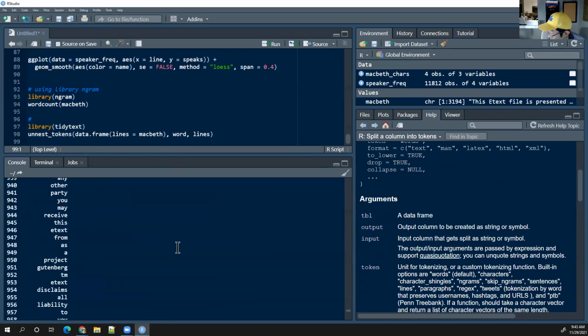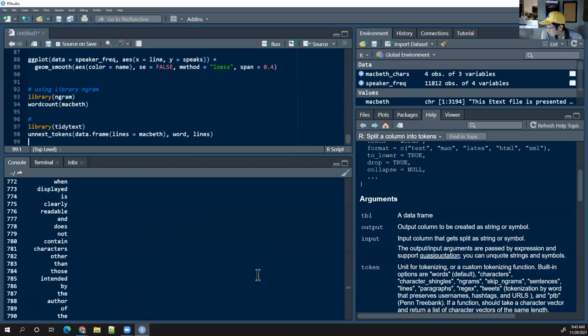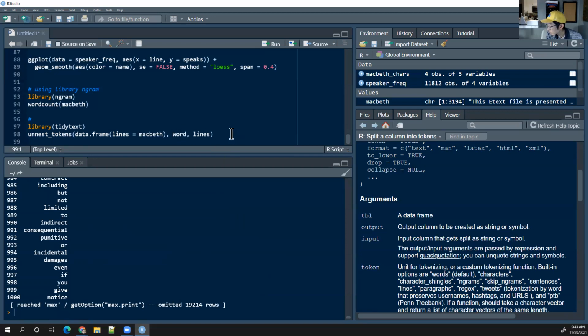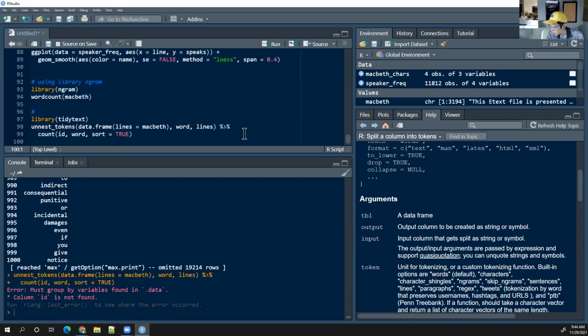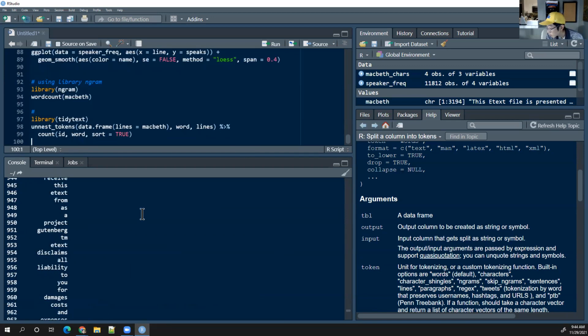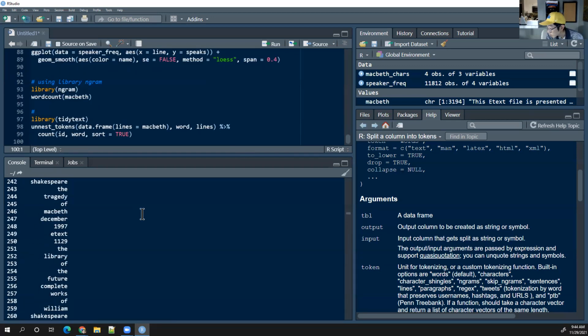Okay, here we go. So taking this, unnest the tokens. Count.